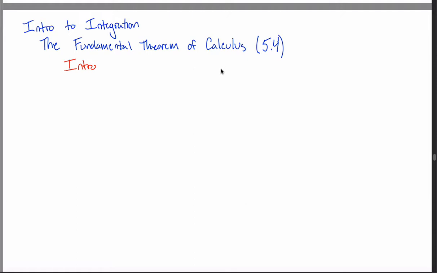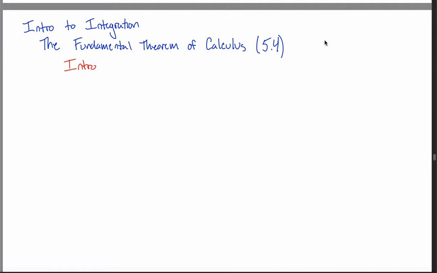Most books, yours included if you read the fine print, say that there are two different versions of the fundamental theorem of calculus. Or maybe precisely, the fundamental theorem of calculus has two separate statements. And what we're going to learn in 5.4 is the first statement of the fundamental theorem of calculus. You're like, when am I going to learn the second statement? Turns out you already have. The evaluation theorem that you learned in 5.3 is also referred to as the second statement of the fundamental theorem of calculus.